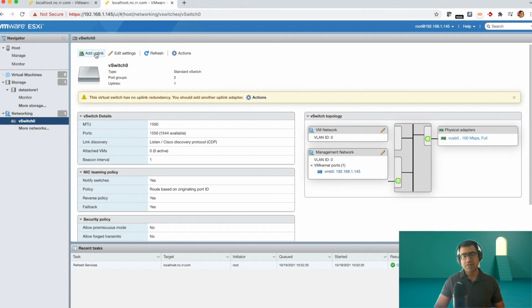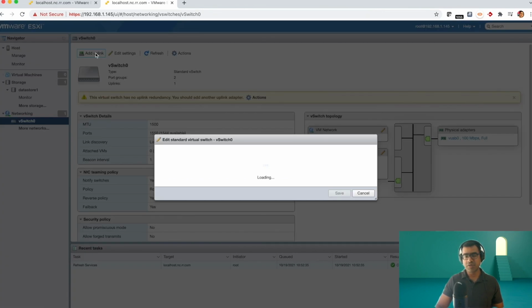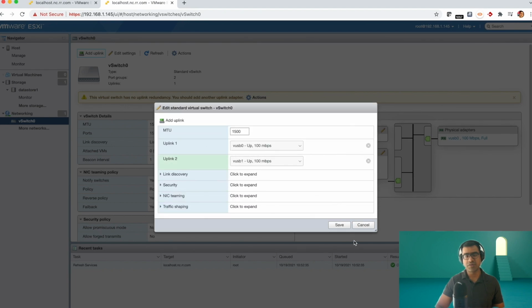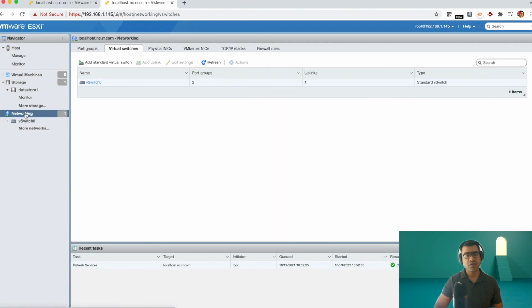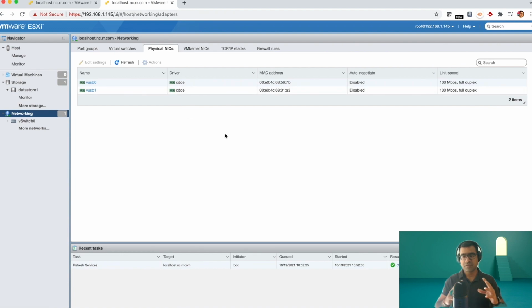You can add an additional uplink to the virtual switch using add physical NIC, but we will do something different. We'll go back to networking, first explore all this, and then come back and create a virtual switch. So all the physical NICs detected which are attached to this host will be listed here. I have two because I'm not able to use my inbuilt Realtek NIC. I don't know what driver it is. Again, if you know, please do let me know. For now, I'm working with two USB to RJ45 converters, and hence I have two physical NICs here.